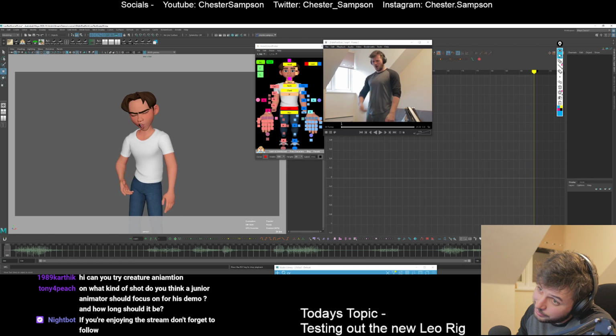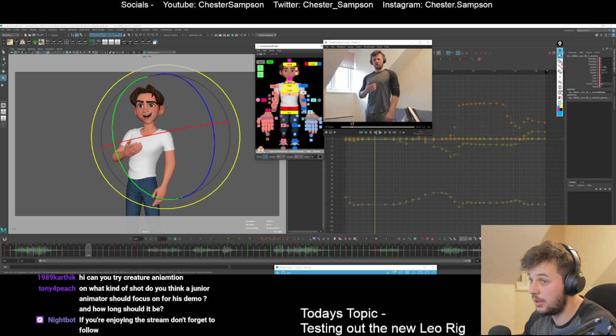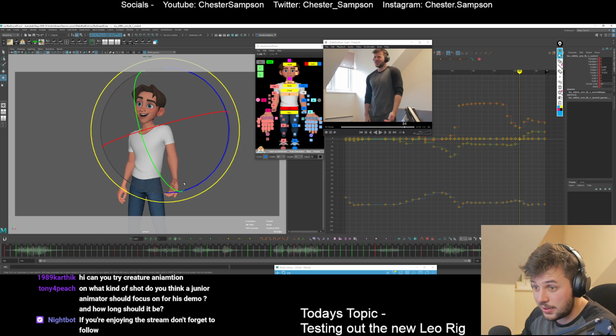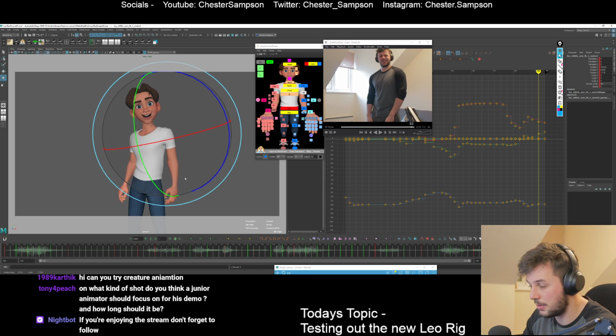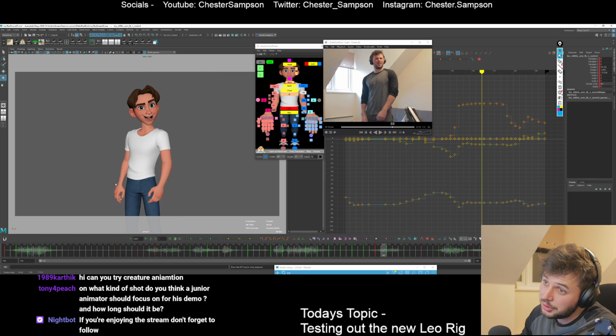What did someone else say? What kind of shot do you think a junior animator should focus on for his demo? And how long should it be? There's lots of different exercises that people recommend, right? There's like weight stuff, there's like getting up from a chair, that's a classic. What other classic exercises do people do? Some parkour or something for body mechanics. An acting shot.